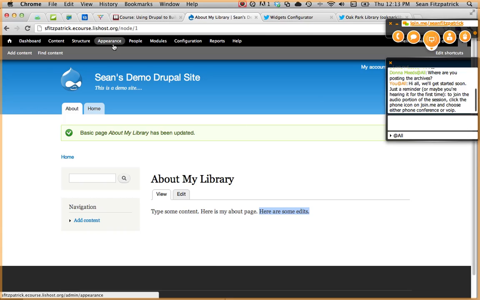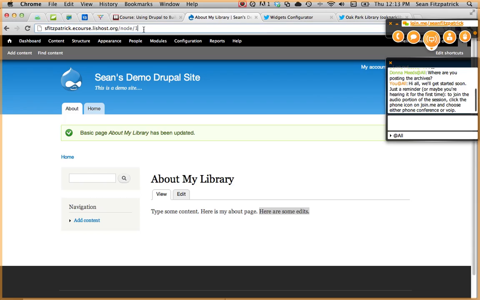I mentioned that we can edit the URL aliases of this content. Right now the path is node/1 because it's the first node that I created, so its node ID is 1. The second node I create will be node/2 and so forth. This is a good machine identifier, a good database identifier for the nodes.